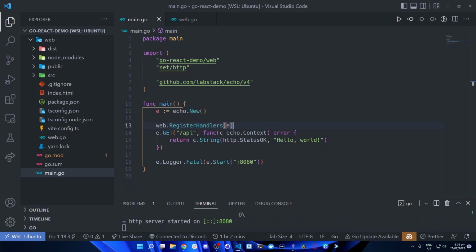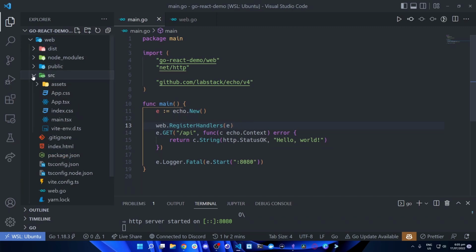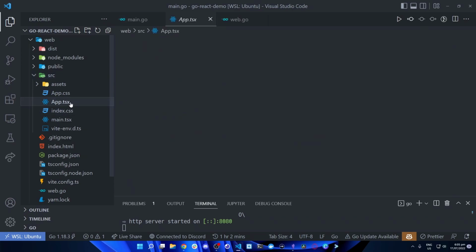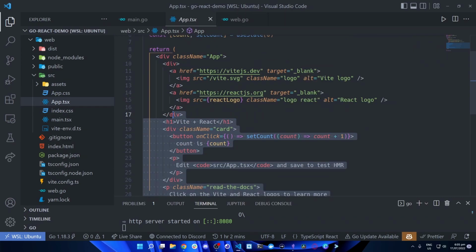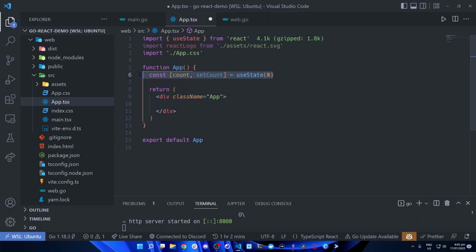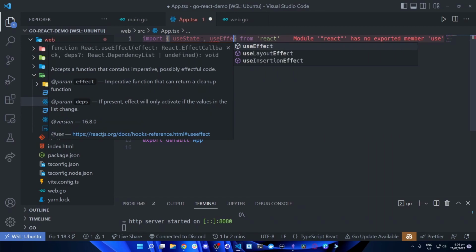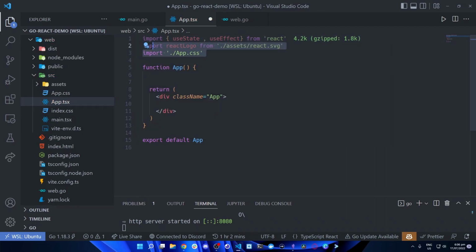So let's test this out, right? Let's go to the web folder and then try to make a GET request to the Go server, which is this API endpoint, to see if everything does work correctly. Because the point of this is it's sort of like a full stack application, right? So let's go to the web folder, let's go to src, let's go to App.tsx. We're going to remove some of these things here because we don't need them. We're going to remove the useState here as well. We don't need that. We're going to import useEffect. At this point, you guys can do what you want. You can remove these as well, but we're just going to have it here anyway.